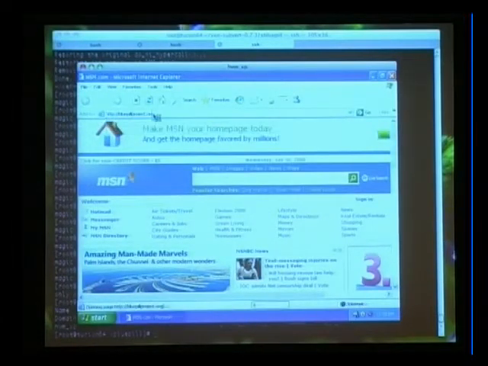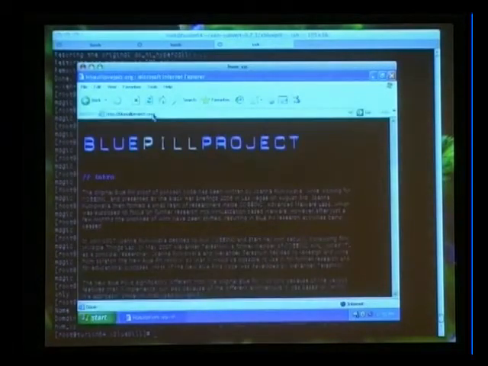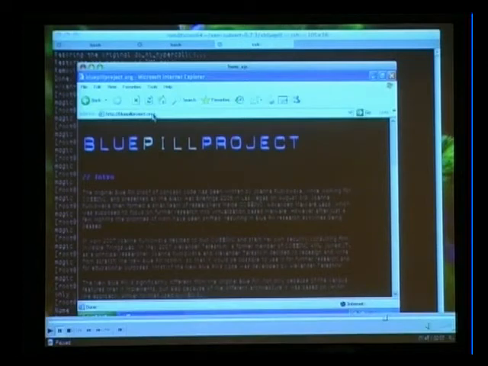So this is a hardware virtual machine domain, HVM domain, which runs XP. So obviously it's not paravirtualized. And you see that nested virtualization really works, because this HVM guest is not a guest of the Bluepill, it's a guest of its nested hypervisor, Xen in this case.